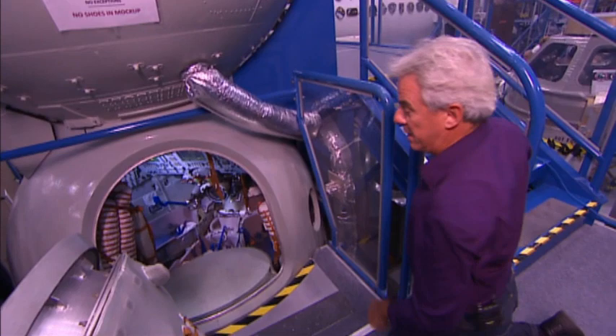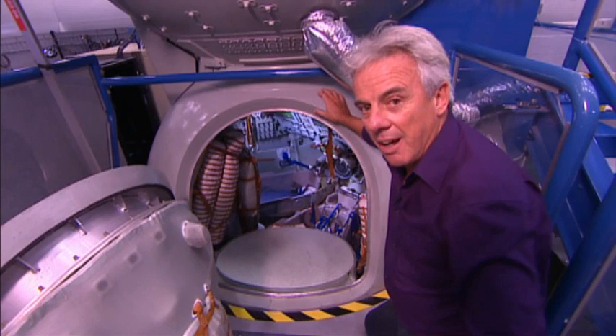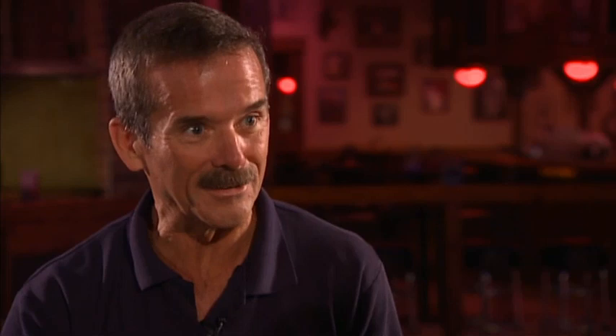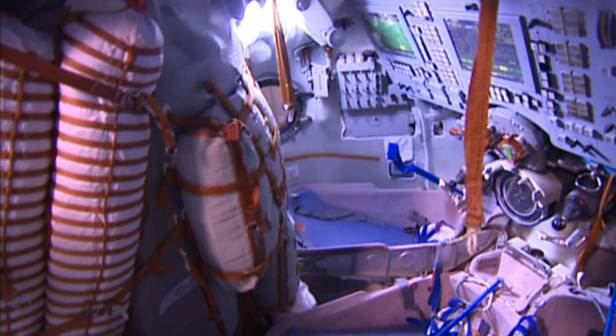Down here is where he's going to be during launch and landing. Believe it or not, that is a three-seater spacecraft. Chris is going to be in the left-hand seat as the pilot. This metal ball technology hasn't changed since Yuri Gagarin, the first man in space, flew in 1961. But it's reliable. Just because it's simpler doesn't mean it's worse. They really recognize in Russia that better can be the enemy of good enough. Whereas in the American parlance, better is better. But sometimes if it's good enough, let's just build another one of those — because that works pretty well. And inner space is not that important for what is only a two-day trip to the space station, especially if you're staying for six months.